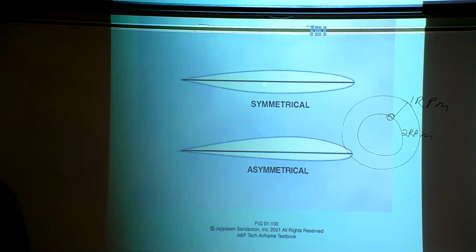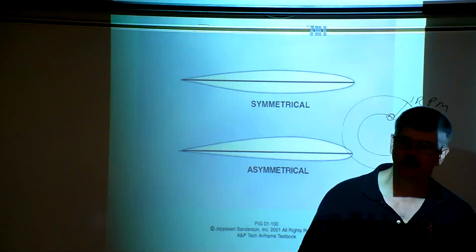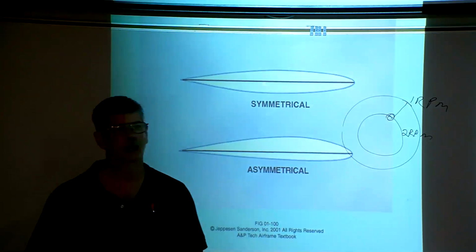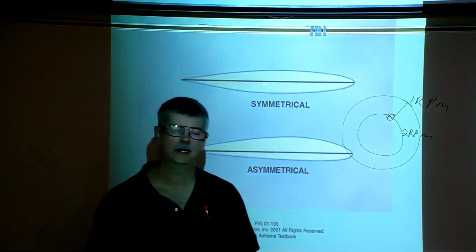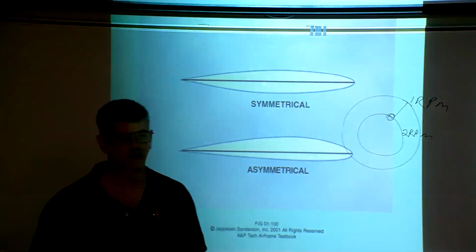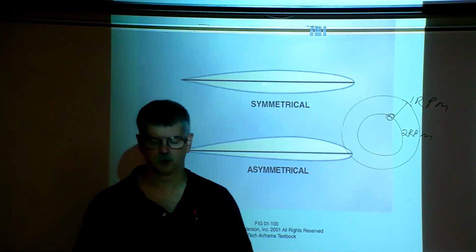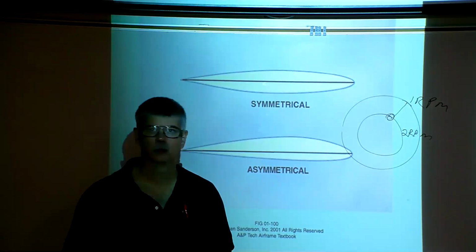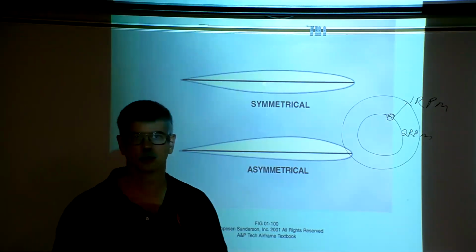Next, we talked about the ground effect, okay? And the terminology is OGE and IGE. IGE stands for in ground effect. OGE is out of ground effect. A helicopter is said to be in ground effect when it's within one diameter of the rotor blade. The helicopter can produce more lift when it's in ground effect than when it's out of ground effect. And the whole reason is because of the vertical velocity of the air going through the rotor blades, okay?